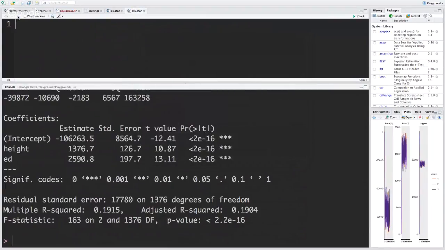Cool. Now we'll start writing our code. So data, it's there. Now we have to specify our sample size by all the values we're going to input.